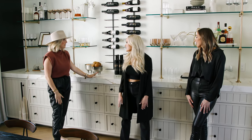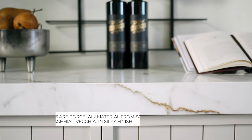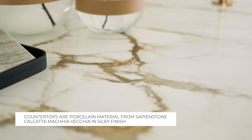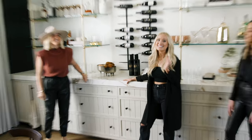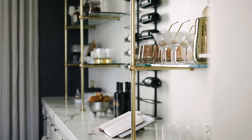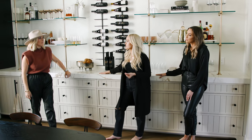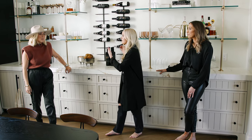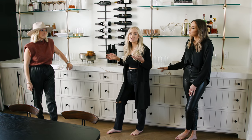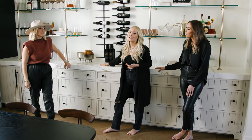Tell me about these countertops and how they came to be. Save it for the tell-all. Lots of juicy stories behind them. We'll get there. These are actually a porcelain material, so they look like marble. They have all the characteristics and veining. Such good color. They were so hard to get, they came on a boat from Italy. Also not cost-effective, but they are pretty much indestructible. Similar to quartz but even more durable. You can spill red wine on them, which is perfect for a bar moment, cut on them, put heat on them, everything you couldn't do with marble. That was super important to our clients.